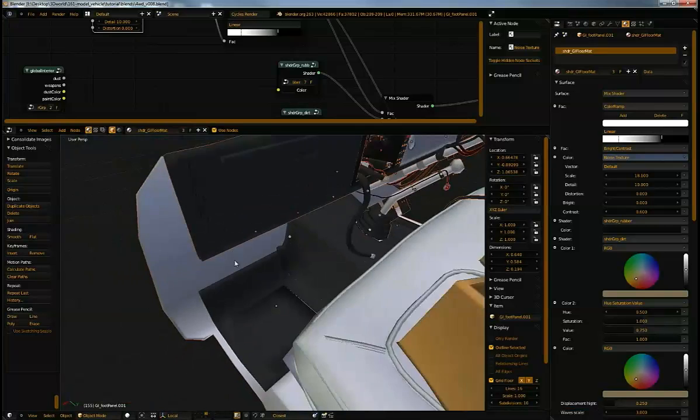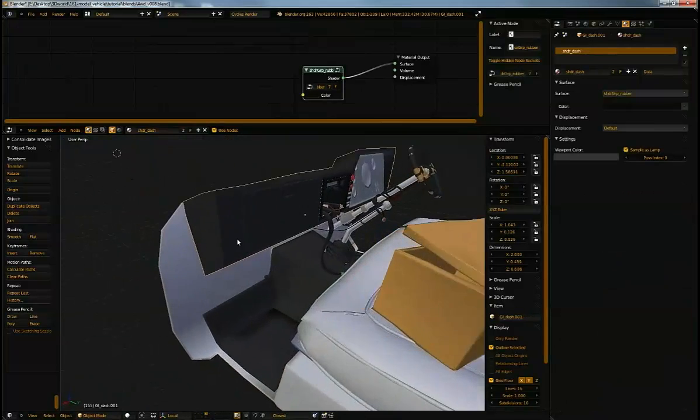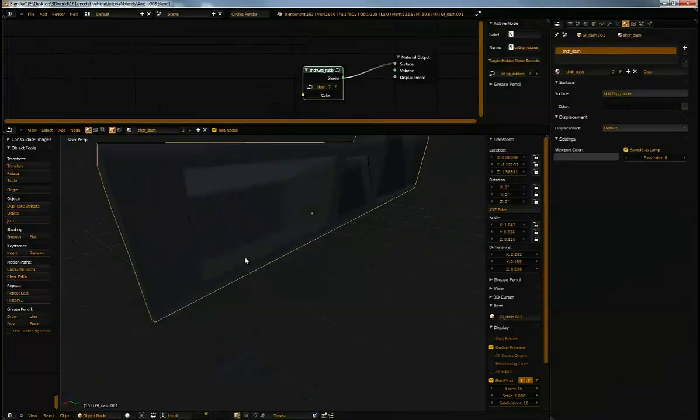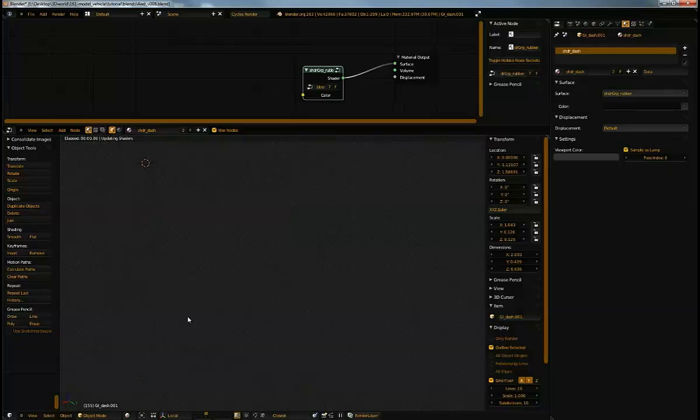Alright, so next on the agenda is we have the dash. So I'm just going to press Shift H to hide everything. By the way, don't use numpad slash to go into local view. Doesn't work with Cycles. You can switch layers once you've already loaded. As you can see up the top here, it is loading every single image in the scene, so it won't need to reload anything once you're in Cycles. You can just switch layers, hide and unhide things.